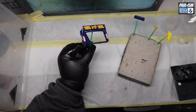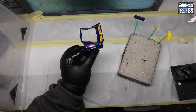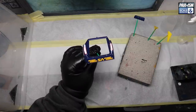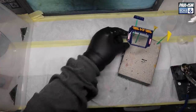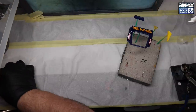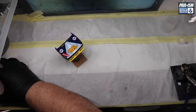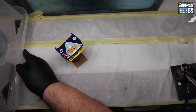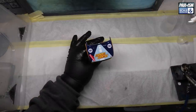But I'd rather mix too much and have to throw a little bit away than have to remix it at the end and have a risk of more dust or contamination in the clear coat. It's just one of those things. It's a consumable item. Look at it as a tool rather than worrying about wasting a little bit. Waste not, want not. I know it's a terrible thing to waste things, but ultimately I'm striving for the best finish I can get on my models. So if I waste a little bit, it's not the end of the world.